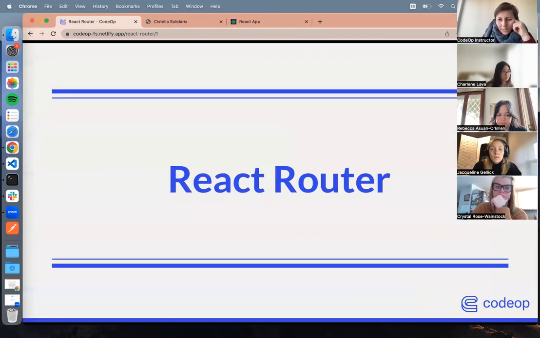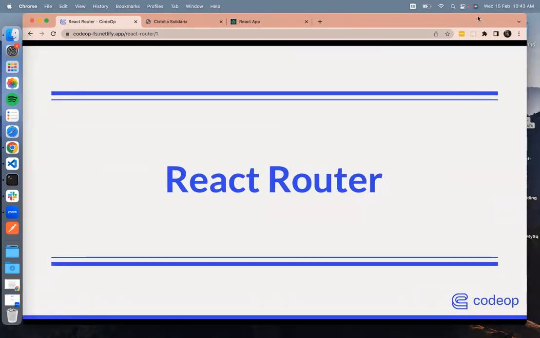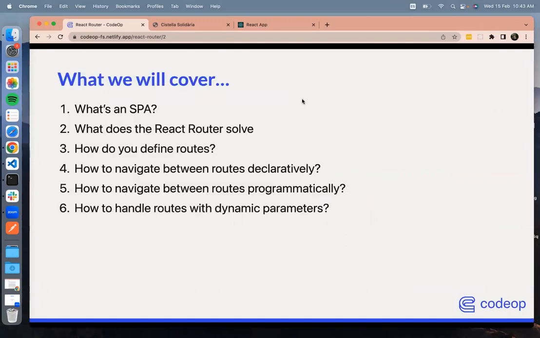So let's talk a bit about React Router and what front-end routing is, and what the difference is from traditional back-end routing. We will see what a single-page application is. We have mentioned this before, but also what the peculiarity of a single-page application is regarding routing.